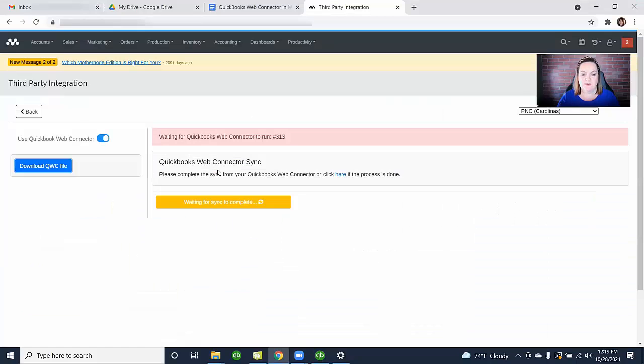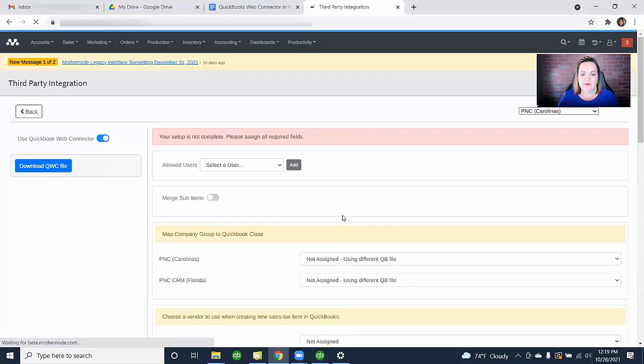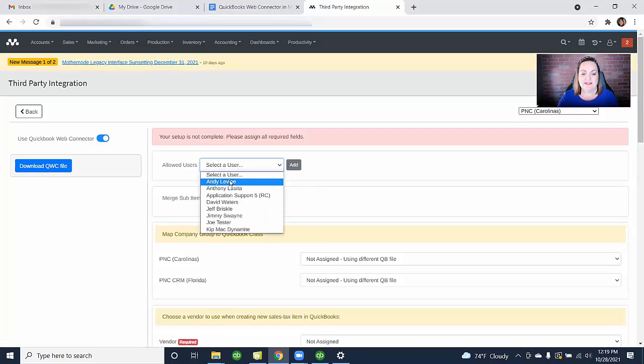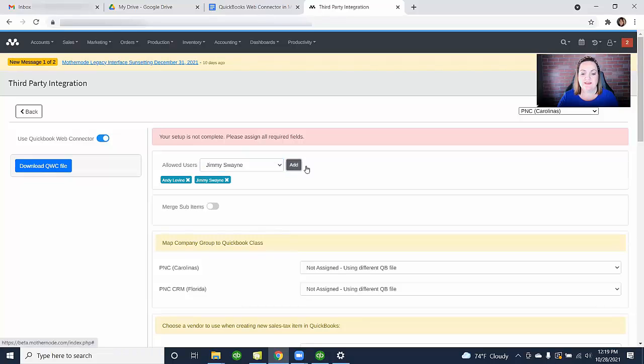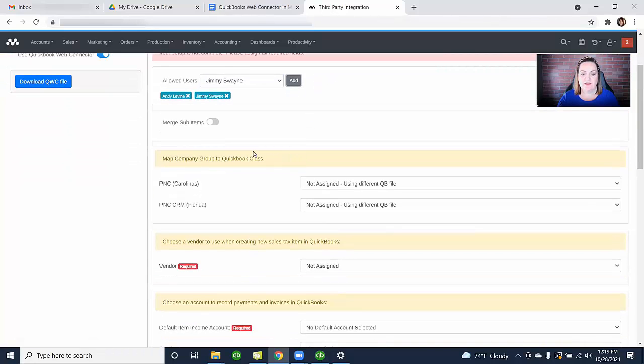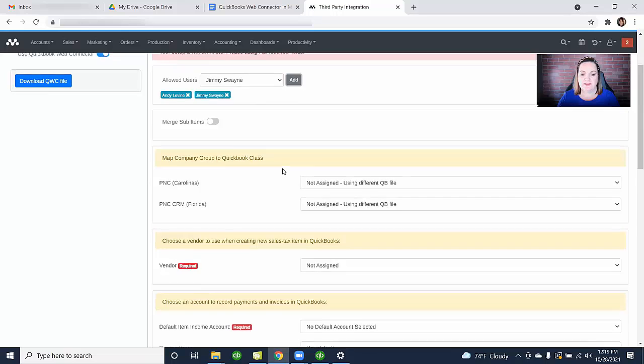Now click over to Mothernode, and waiting for sync to complete, go ahead and give that a click, and the page will reload. Now you need to select what users are going to have access to be able to sync transactions into Mothernode. So select what users you would like.